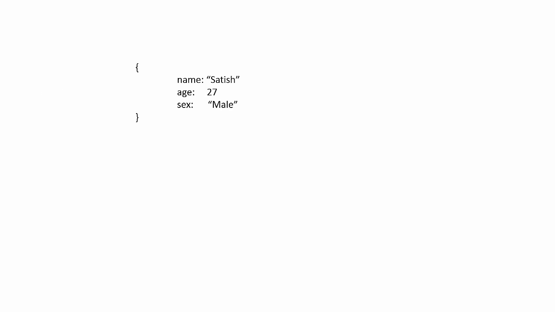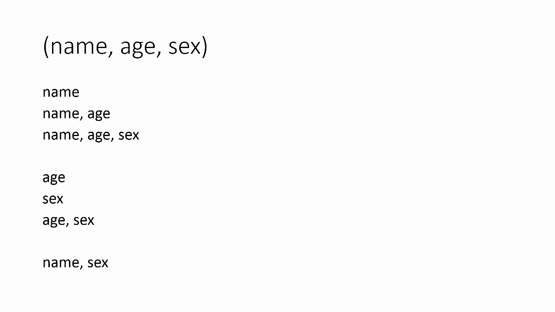We have name, age, and sex. We could make an index on name, or age, or sex, or name and age, or name, age, and sex. Let's see what happens if we make an index out of name, age, and sex, three fields. In this case, the index value should match from left to right. That is, if we pass in name, it matches the index. Name, age matches the index. Name, age, sex matches the index.